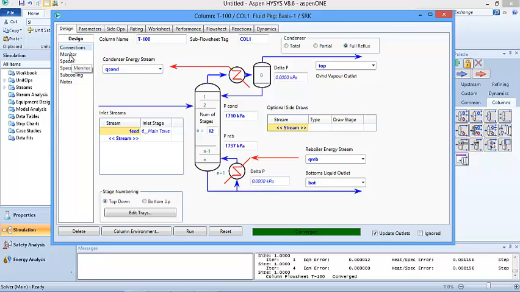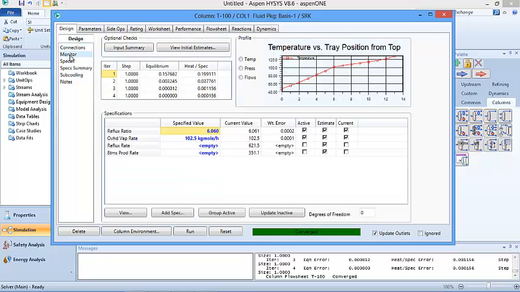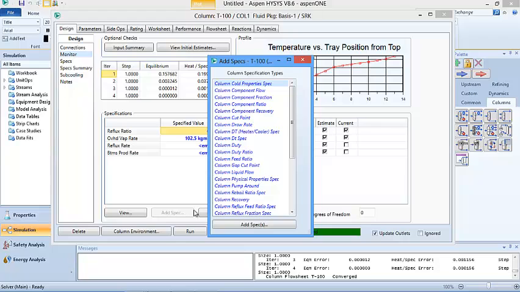I can just go to my monitor, and I can just say add specification. When you click on add specification, it gives you the freedom to specify what you want to give to Hysys.